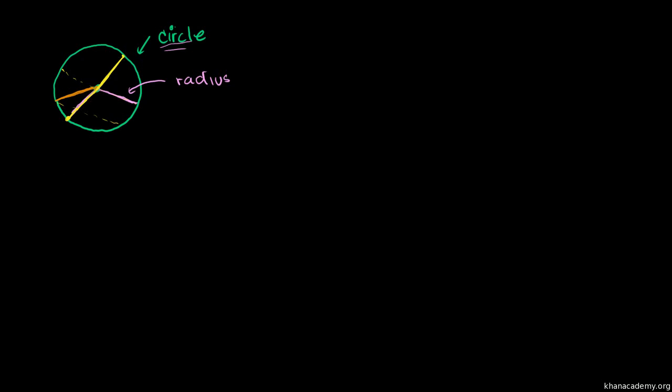Well, we just saw the radius, and we see that widest point goes through the center and just keeps going. So it's essentially 2 radii. You get one radius there, and then you have another radius over there. And we call this distance along the widest point on the circle the diameter. So that is the diameter of the circle. It has a very easy relationship with the radius. The diameter is equal to 2 times the radius.